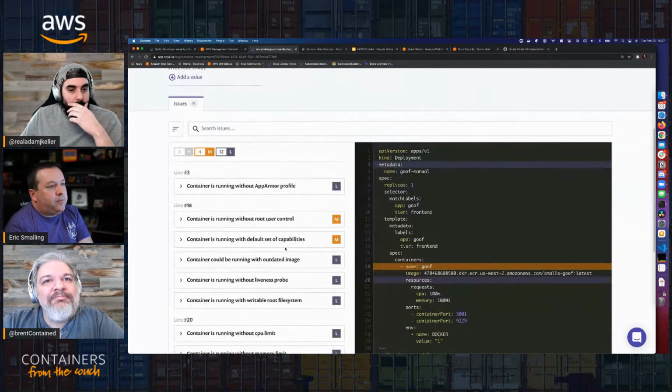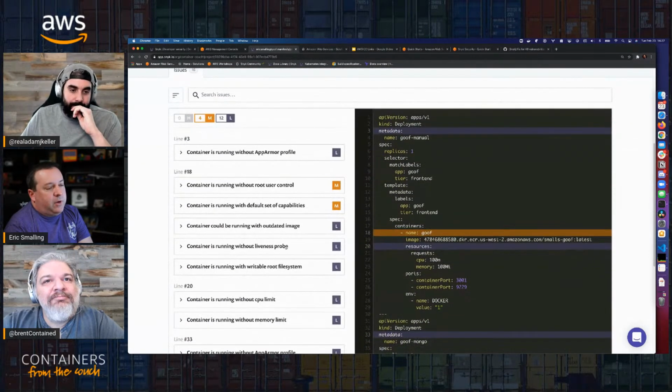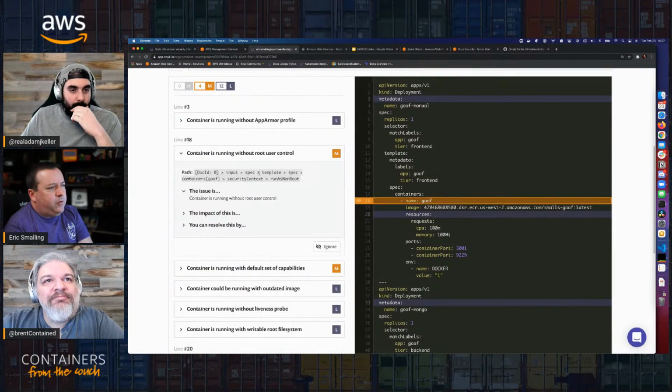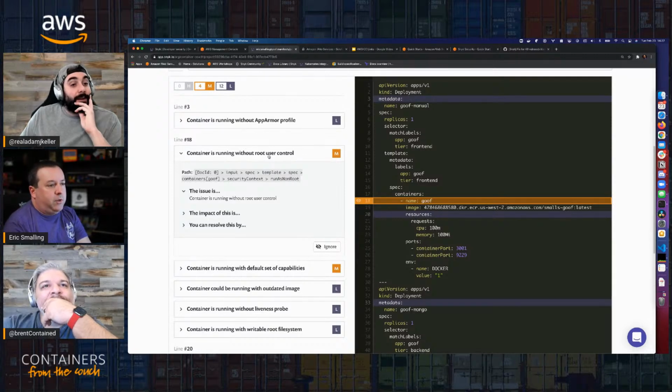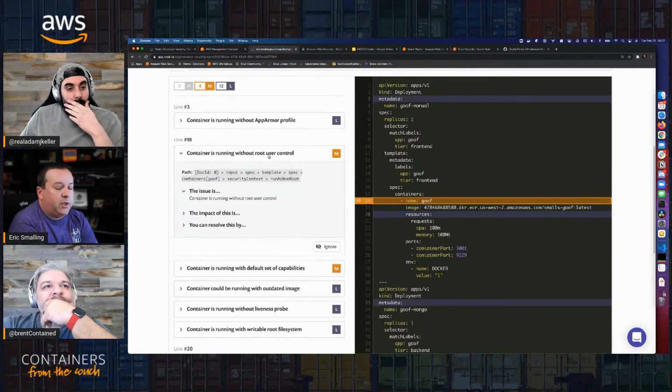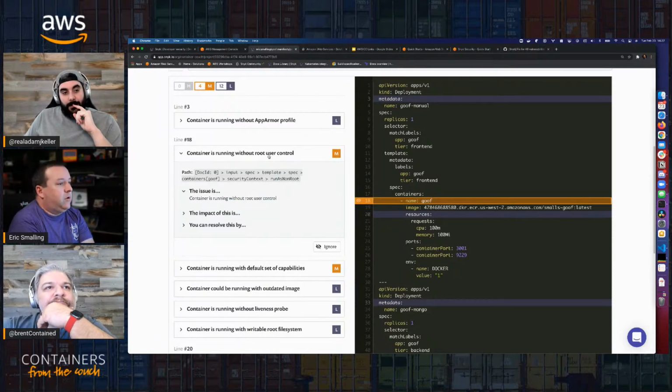On Kubernetes YAML, other than what I might have done on a kind cluster or something locally, or some snapshot cluster, I can already start looking at things and say, hey, you should know that if you deploy this, you're going to have a container that has no root user control. So best practice, as we all know, is we should be deploying container images that have a discrete user, so that if other things go bad, they don't necessarily have UID 0 on your host if something got exposed to the container through a volume or something crazy like that.